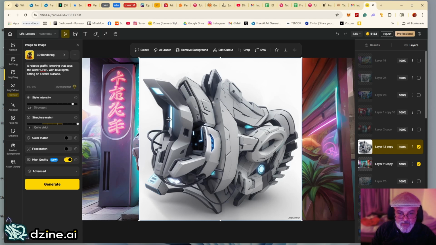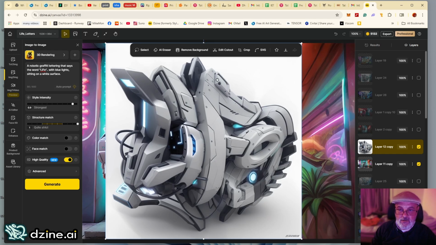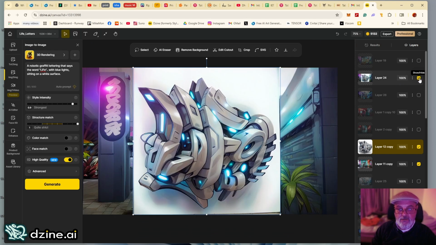I have these letter structures that say Life: you've got the L, the lowercase i with the dot, a big F, and a lowercase e. So I brought these graffiti letters into DZine.